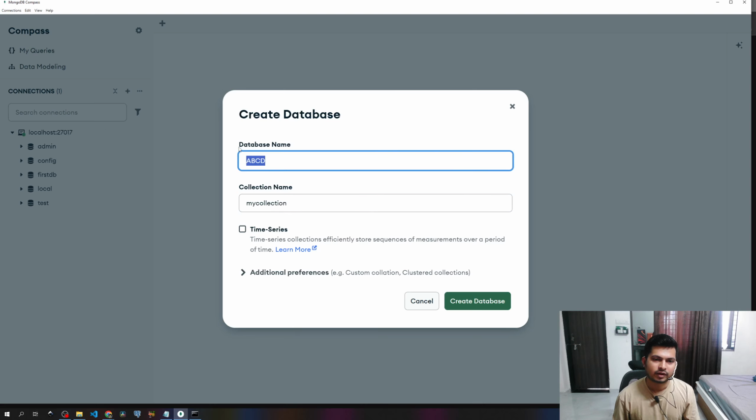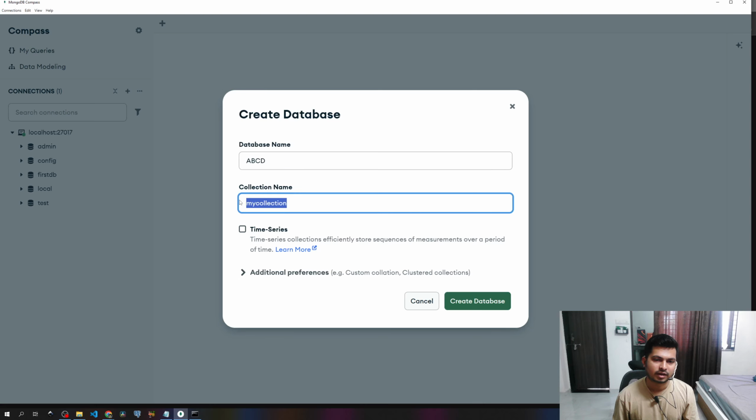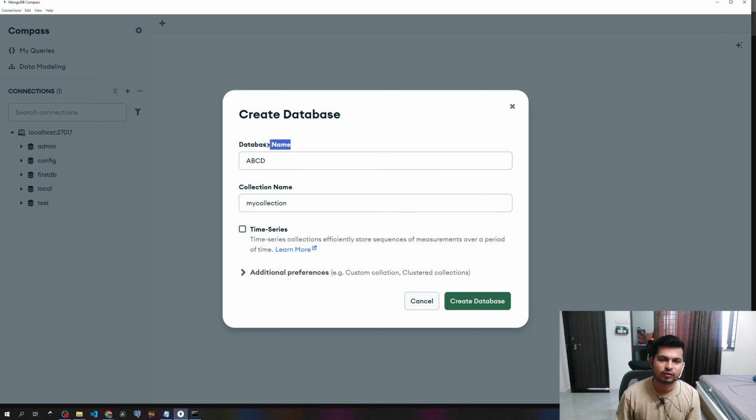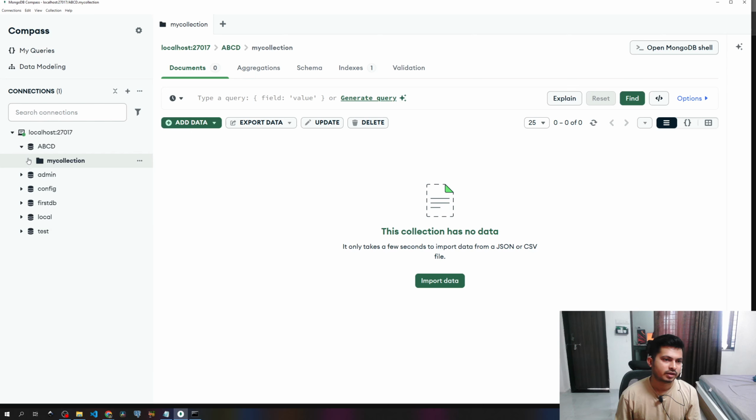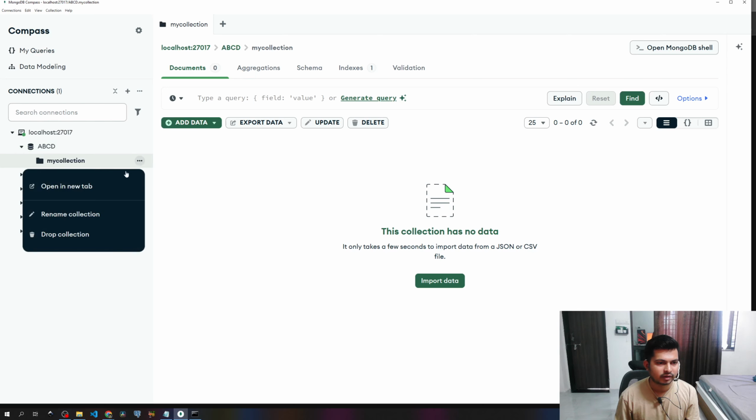At the time of creating the database, we also have to give a collection name. We click on create database, and it creates this ABCD database with a collection. We can also delete this database, rename the collection, or drop the collection.